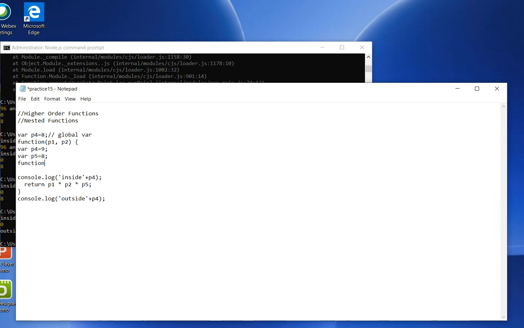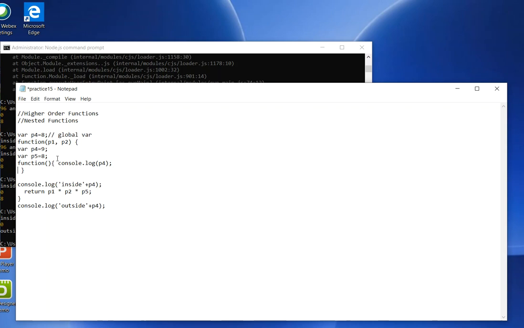Now if you see over here, we have a function inside a function.